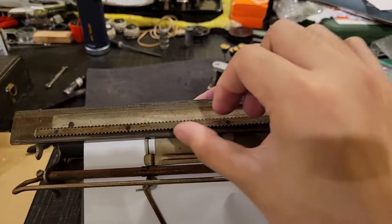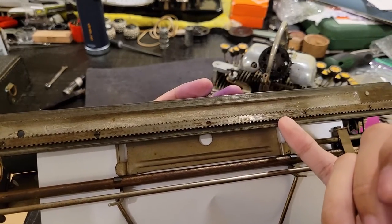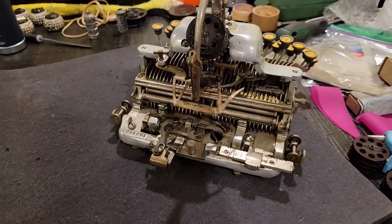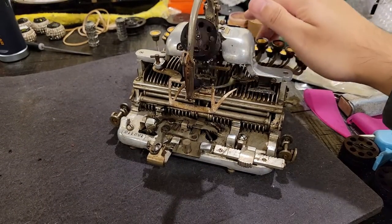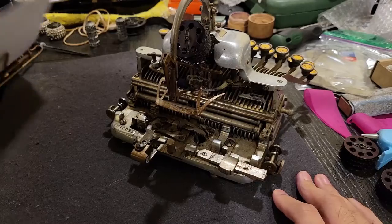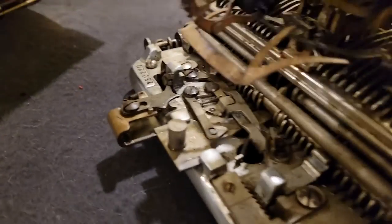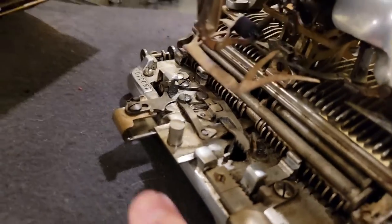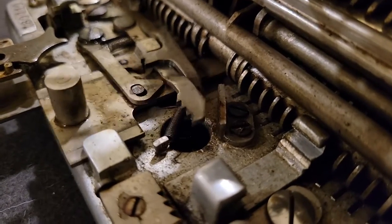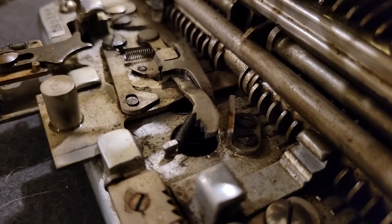So you can see the carriage rack, and I think one of these, probably this one, this side would be responsible for the actual advancing, while the other side is responsible for the backspace operation. Anyways, moving that out of the way, you'll see that when you press a key, this thing here moves and basically pushes that set of teeth back and out of the way of the corresponding rack on the carriage.